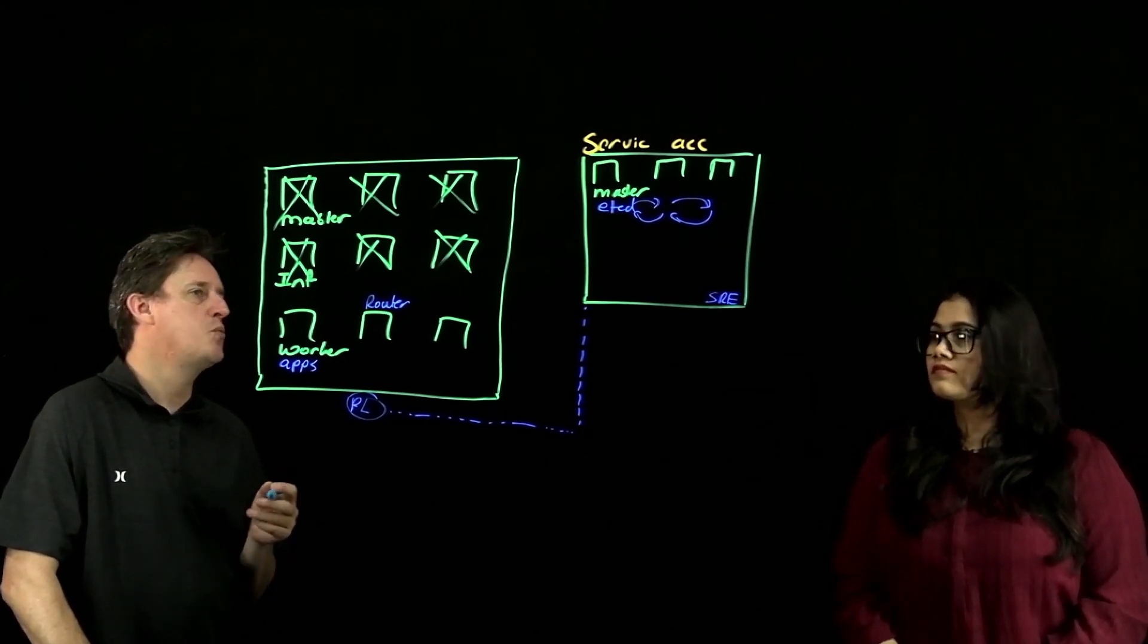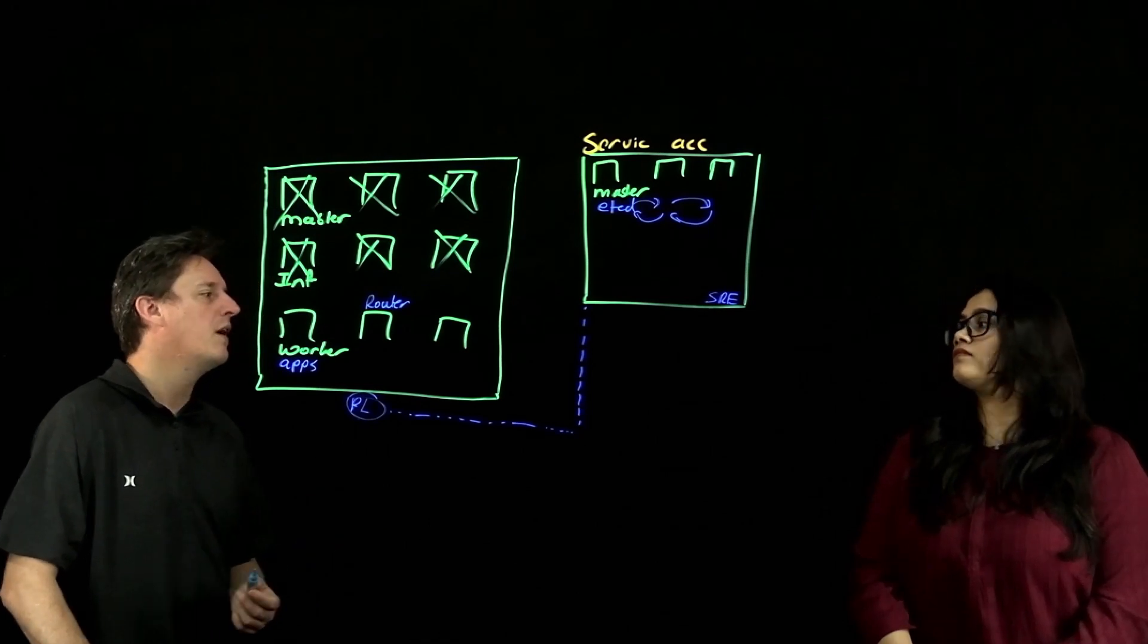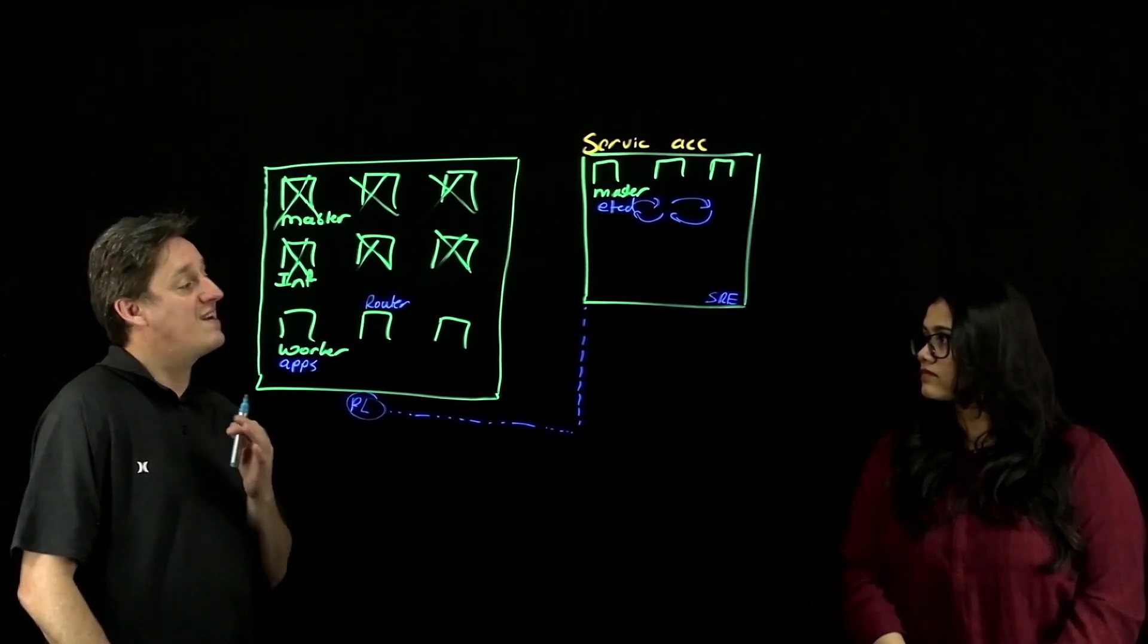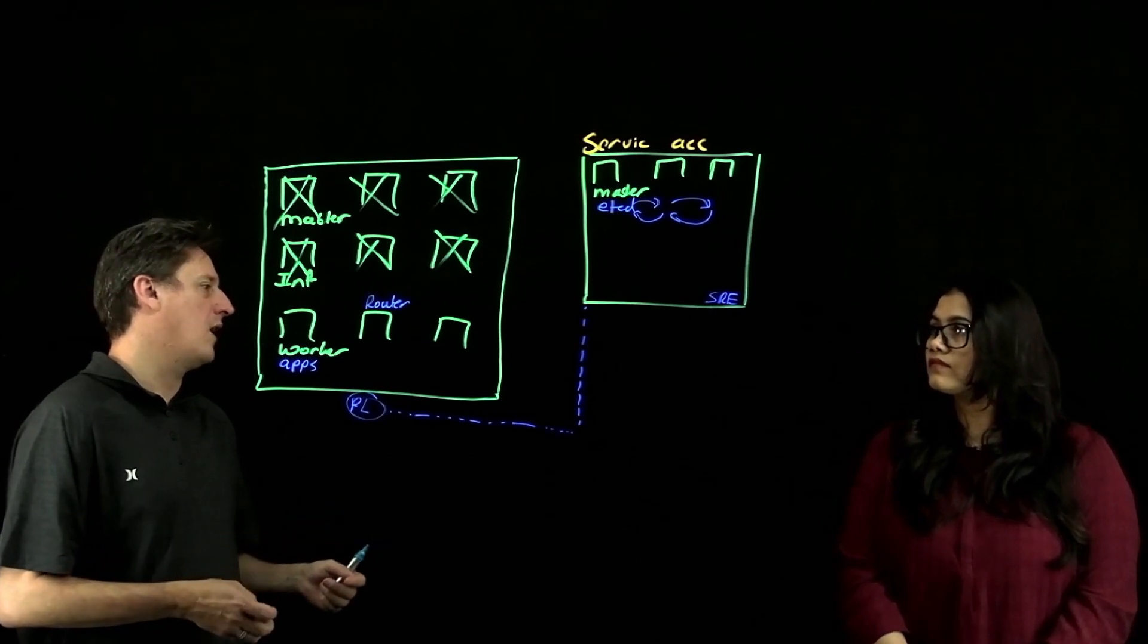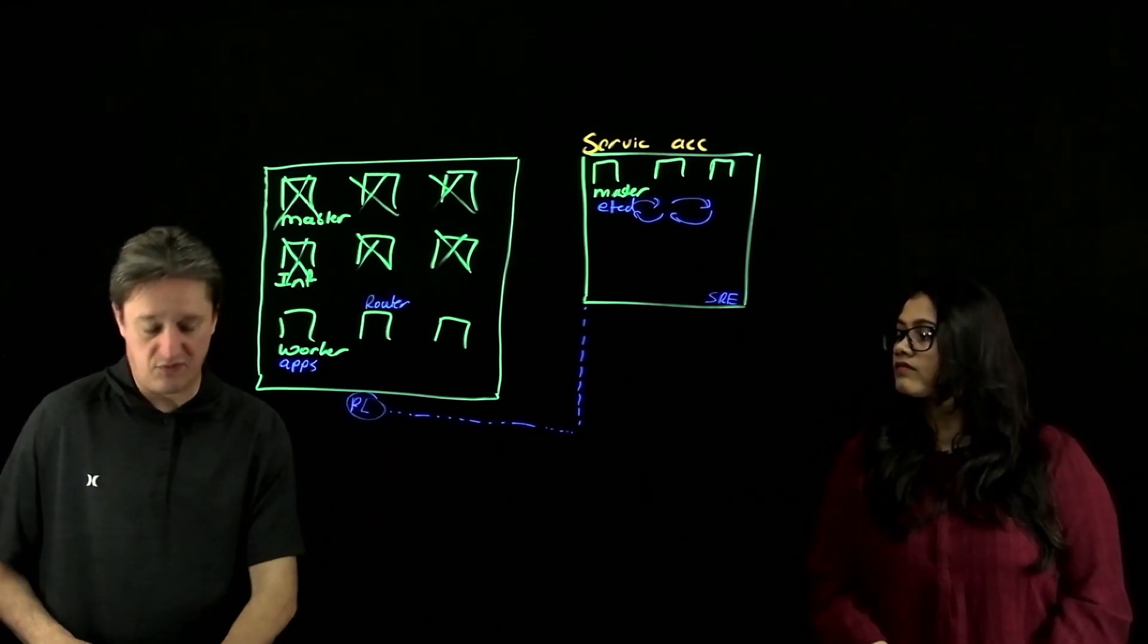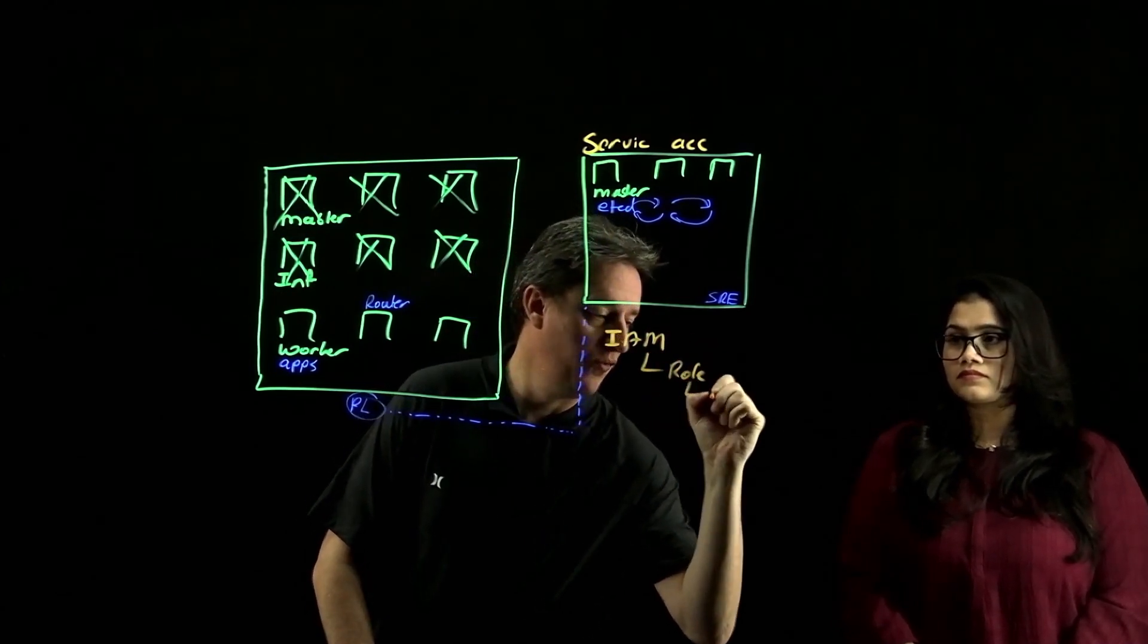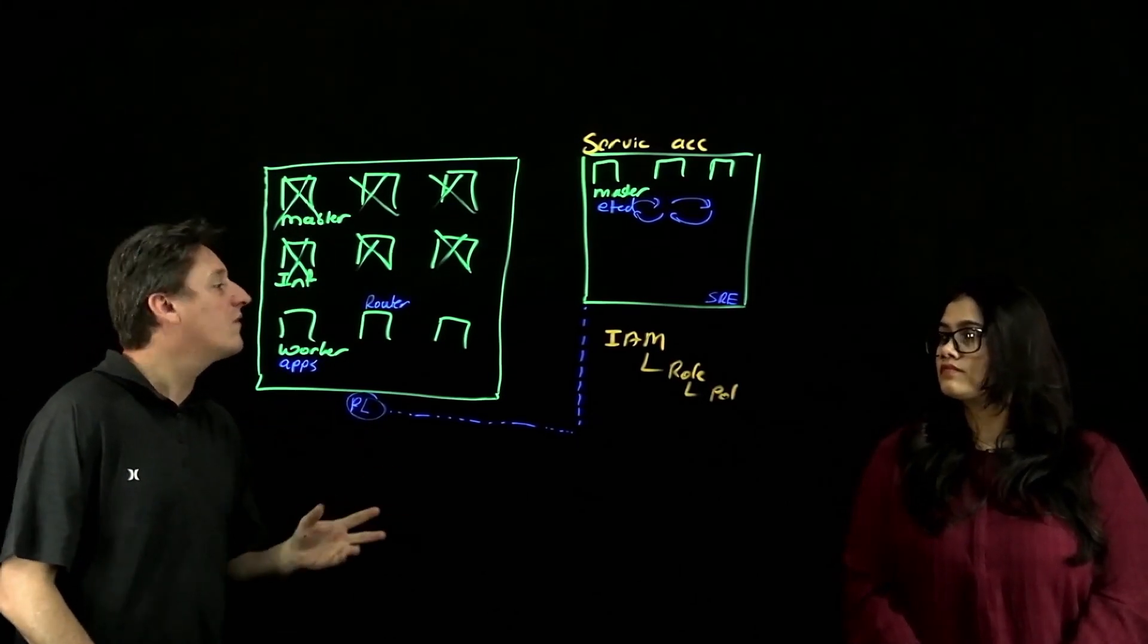The IAM roles that you would require for provisioning and installation, they're going to change ever so slightly because now we need to be able to write into different accounts and things. So when you're deploying ROSA, you would go through a command line step where you go ROSA create account roles. If you are an existing ROSA customer and you've already done that, your old account roles are not going to cater for all of the things needed for HCP. So you would have to rerun that ROSA create account roles to get all of the updates. If you've never used ROSA before and you're doing this the first time, you're going to get the latest and greatest. So just to quickly summarize over here, that is very small changes to identity and access management and specifically the roles and related policies that you'd need to generate.